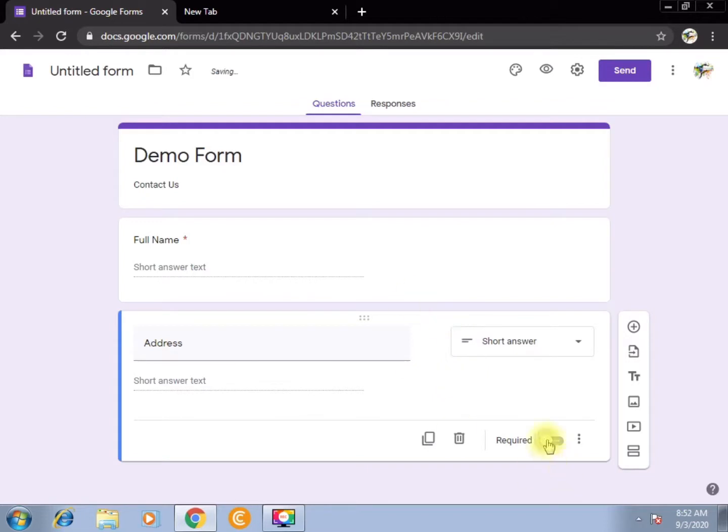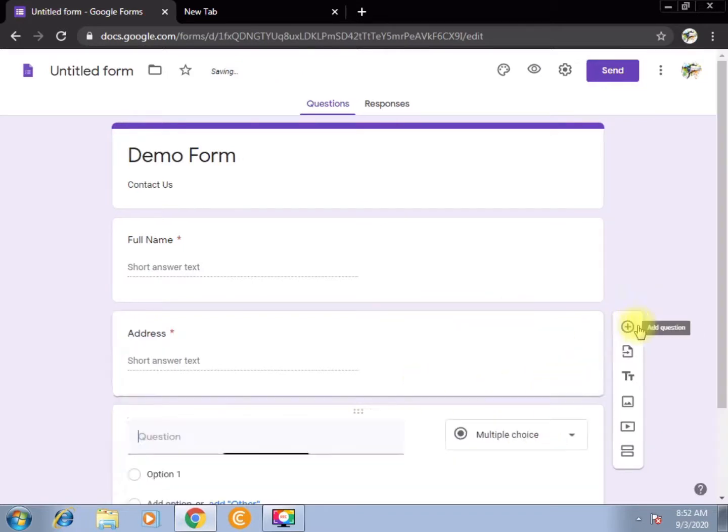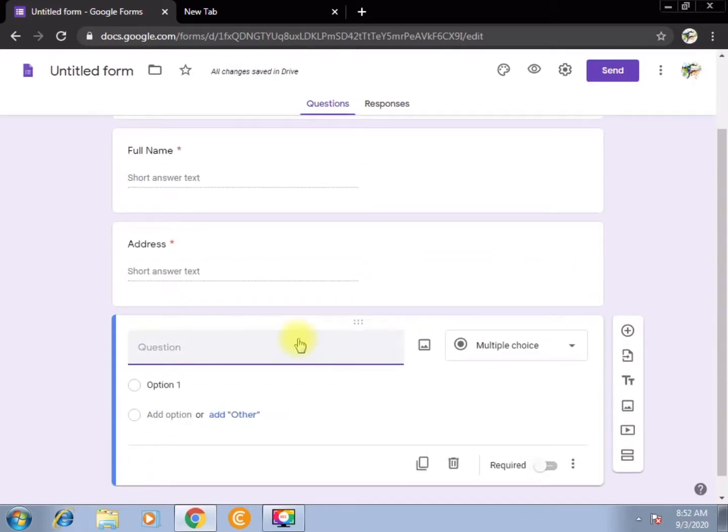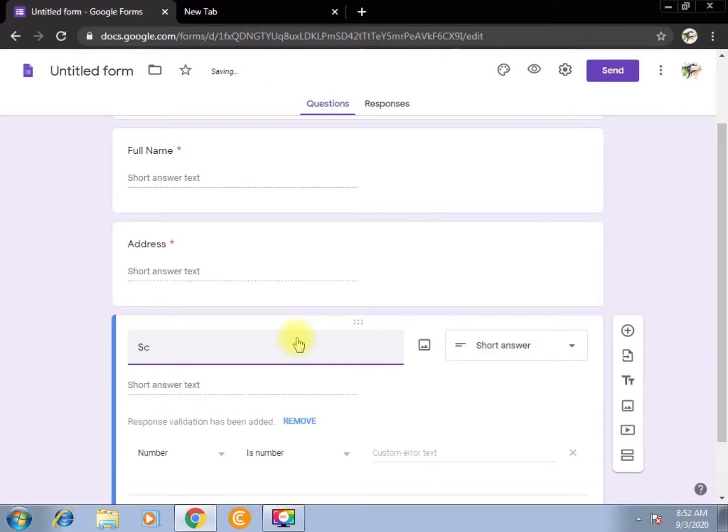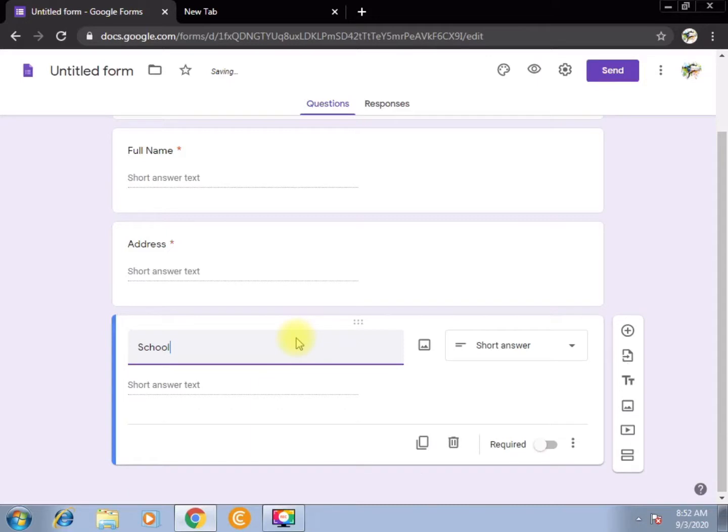We will make this address section compulsory too. Now another question is school or college. If you want the form filler to give their school or college's name, you can use that. And we will make this section compulsory as well.